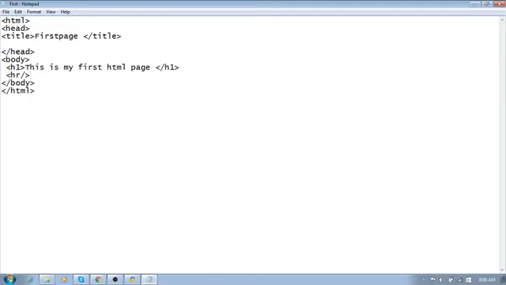Similarly, sometimes you write text. When you want to move into the next line, you need to use the BR tag. For example, see, here I use a paragraph. In the paragraph, I put: This is a paragraph text. I am writing a number of lines of text in this.